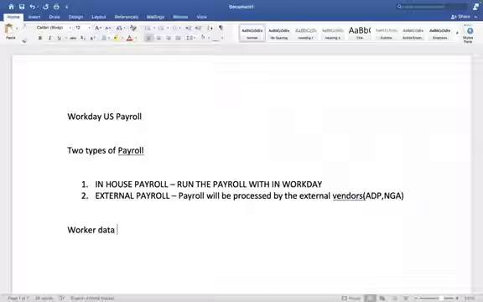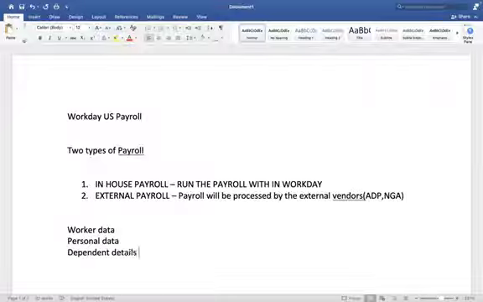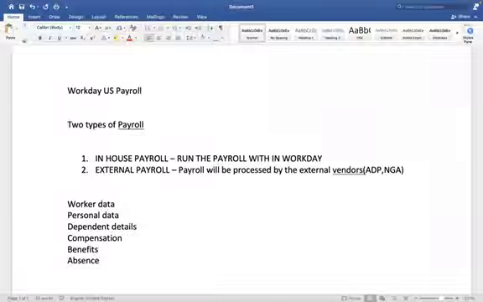Just listing out since it's the first session: personal data, because it has dependents, age factors, etc. Dependent details, deduction of tax process we need. Compensation, benefits, time tracking. All the data is required by the payroll system.